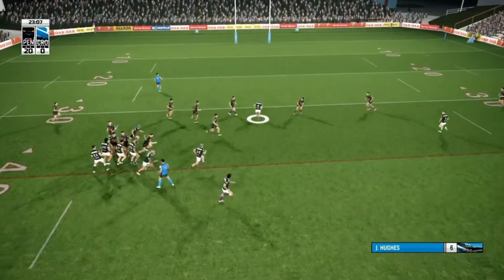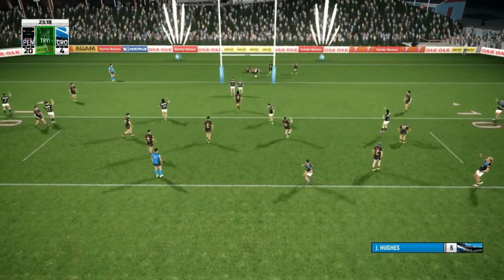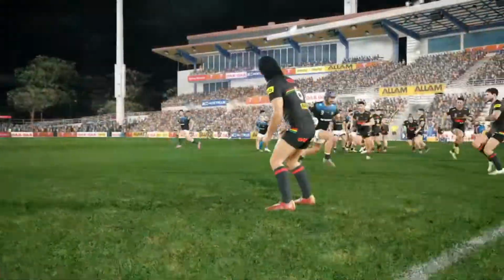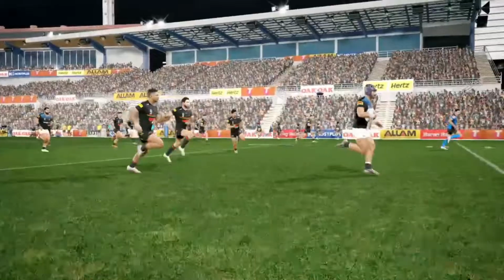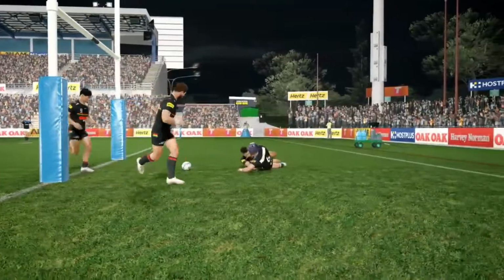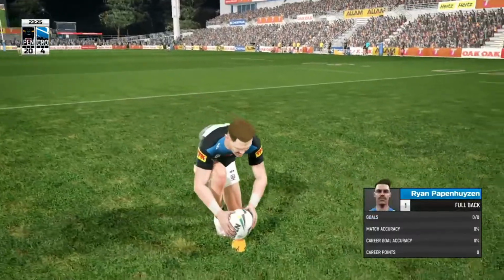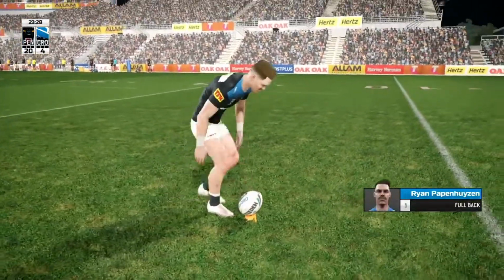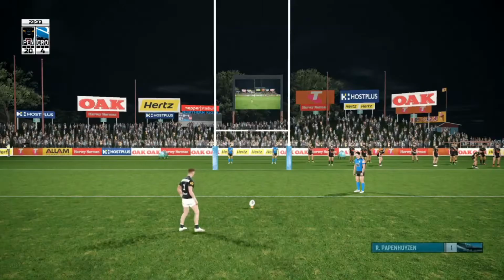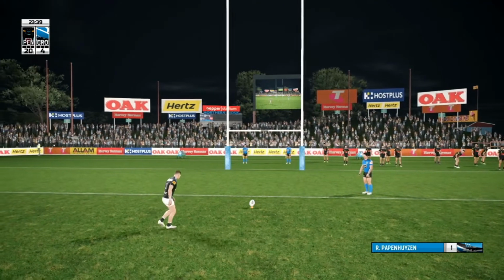Now goes Hughes. Hughes dummies straight up the middle now. Everyone falls for it. They've fallen asleep, Penrith. And drove Hughes off the scrum. He's going to go and score a try. And they've definitely, well, they're still on the back end, I would say. But it's definitely helped. Penrith have been very disappointed with that. A lot of work to get 20. They take their next opportunity, the Sharks. Jerome Hughes dummies it. And scores off the scrum. What a try by Cronulla. And they'll be back within 14 after this kick.